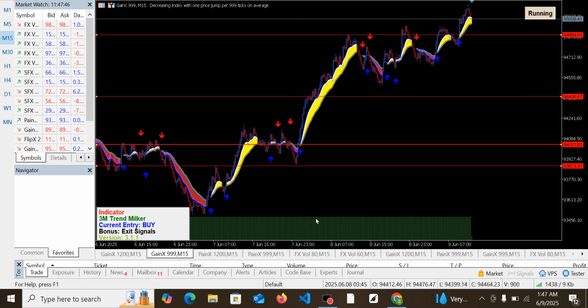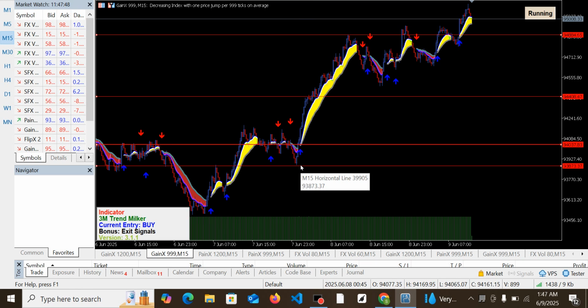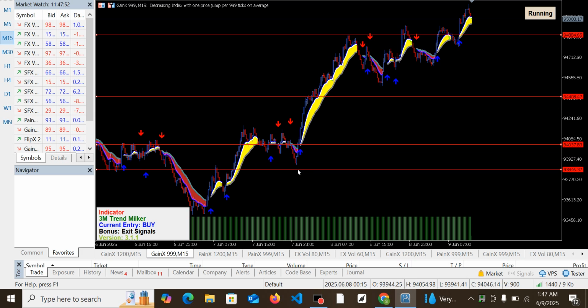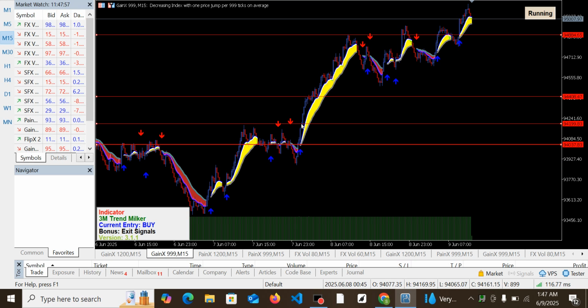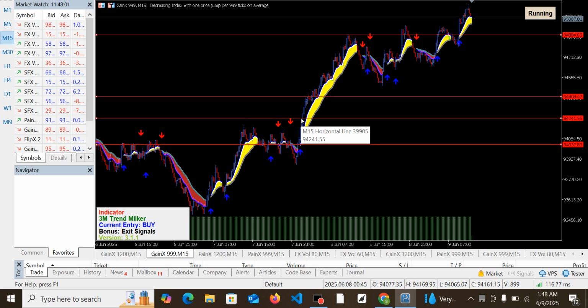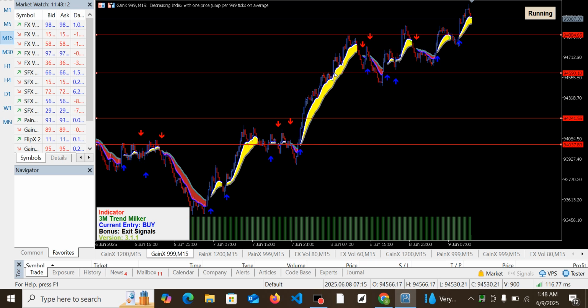So let me show you how you can do that. All you need to do is adjust your stop loss because it's no longer useful where it was. So you just need to adjust it up again, probably lock up about 50 to 60% of the profit, and of course expose the rest to see if you can gain more. This actually played around there for a while, and of course you can see it went up again.